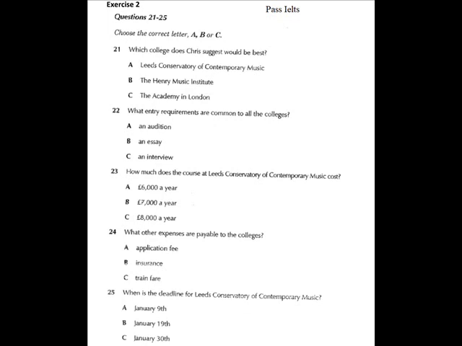Leeds Conservatory of Contemporary Music is also pretty famous. And although the Academy in London is less well known, they've got some excellent modules on offer. But still, it's always good to have a well-known name on your CV, even if Leeds Conservatory of Contemporary Music and the Academy in London are good. What about the entry requirements? That might help you to make a decision.